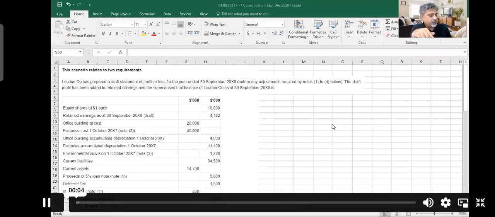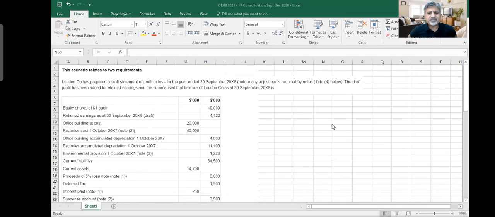One question we picked up from the ACCA website. This is actually, if I'm not mistaken, the September, December sample exam paper, and we picked up this consolidation question. Not really very difficult, but let's start doing it. So I'll have a quick reading with you, and then we will discuss these adjustments. And by the way, this is for the Consolidated Statement of Financial Position, SOFP.